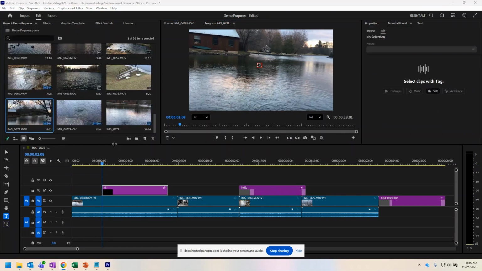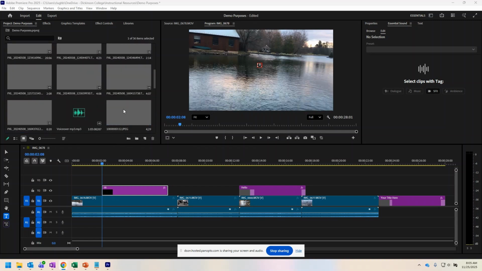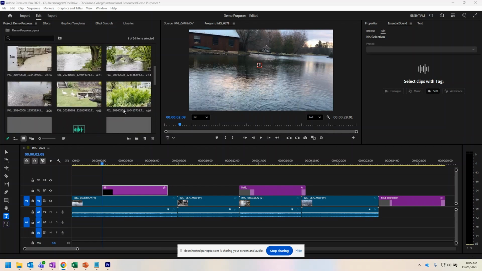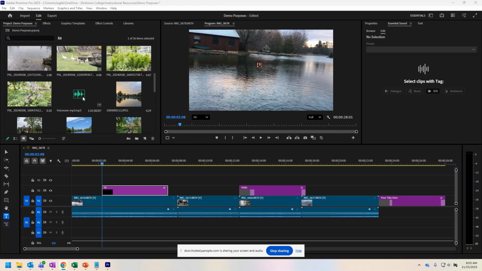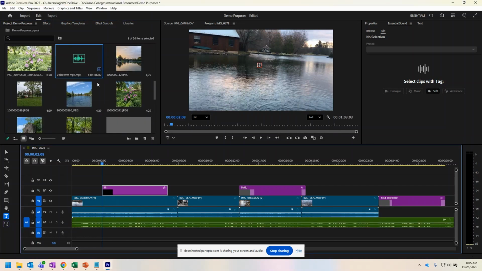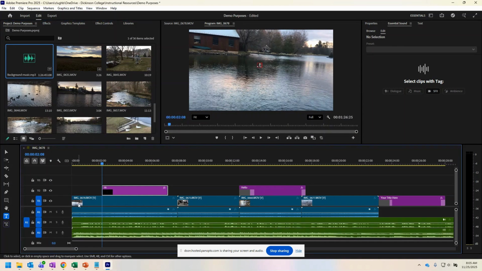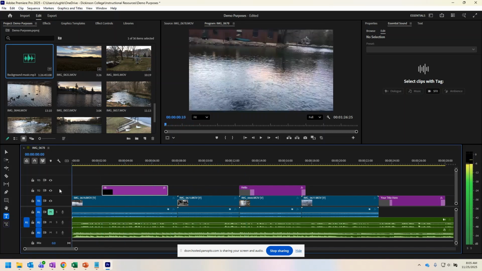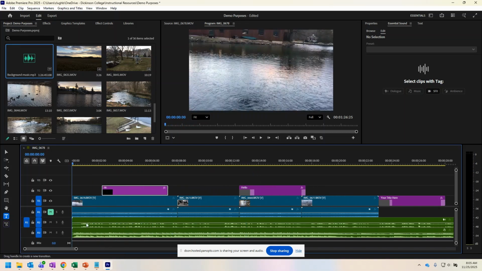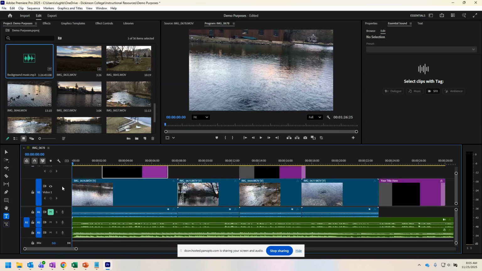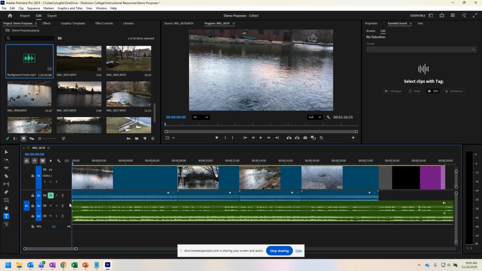Another area I want to focus on is the sound. So I'm going to go ahead and drag in some audio here. I think this is my voiceover. And I have some background music as well. So I'll go ahead and put both of those in here. I'm actually going to mute the noise from all of the clips because it's kind of irrelevant for most of these. And then I also am going to drag some of this up so I get a little bit more space to my audio here.